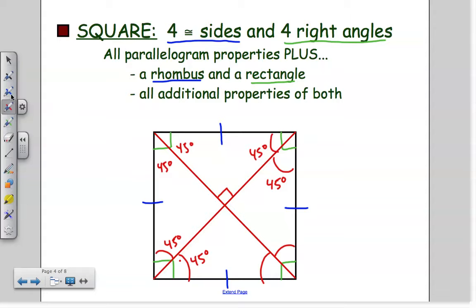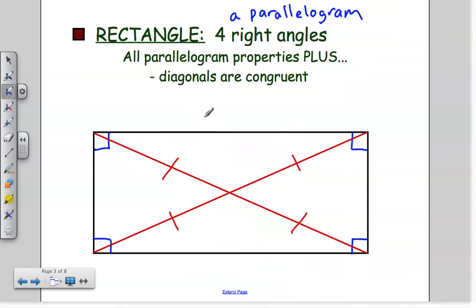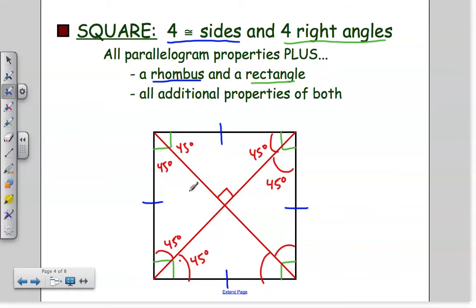Oh yeah, because remember how a rectangle, the special property was that the diagonals themselves are congruent? Because we don't have the tiltiness of a parallelogram. So now we also have the fact that since the diagonals are bisected, I'm going to put 2 tick marks here and here, and I don't need a different set of tick marks for this diagonal because the entire length of the diagonals is the same, so their halves are the same. So we have all these isosceles right triangles here, these 45, 45, 90 right triangles that are all congruent. So a square definitely has the most properties because it fits under the category of rhombus and rectangle and back to parallelogram. And of course, all of these are quadrilaterals.